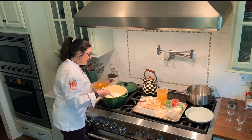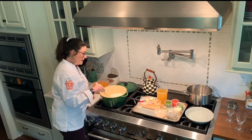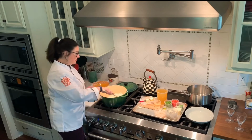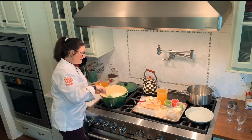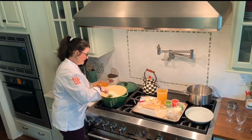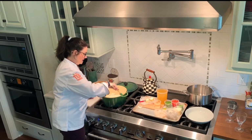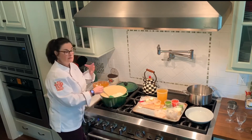So I'm going to just saute this rice, and I don't want to put any color on the rice. I just kind of want to lightly coat it and lightly toast it. So this goes kind of quick. Similar to when you make just a regular rice dish, I like to put it in with butter.